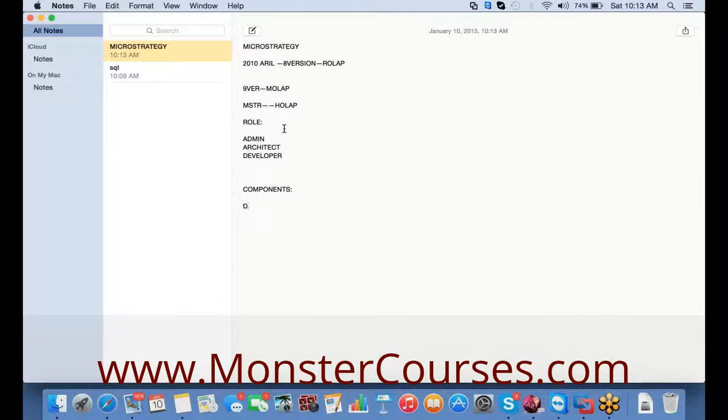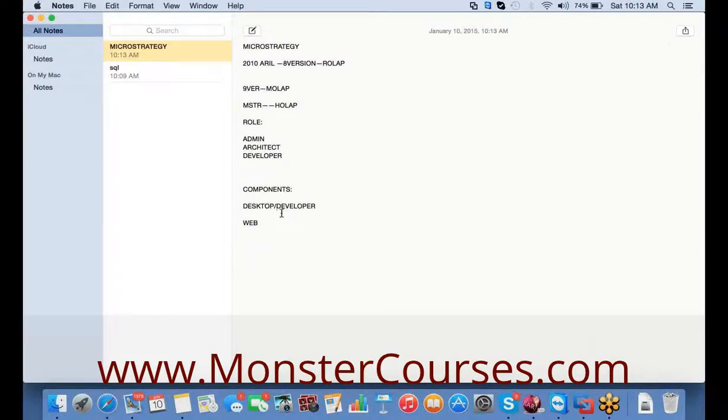Let me go through them one by one. First one is Desktop, or these days we are calling it Developer. This is local client software, where you install it and you work on it and you build all the reporting and the architecture, everything. Finally, you end up showing these reports in the web for end users. And the good thing is you can also create reports and dashboards directly in the web these days. So instead of doing it here, you can also do it in the web directly.